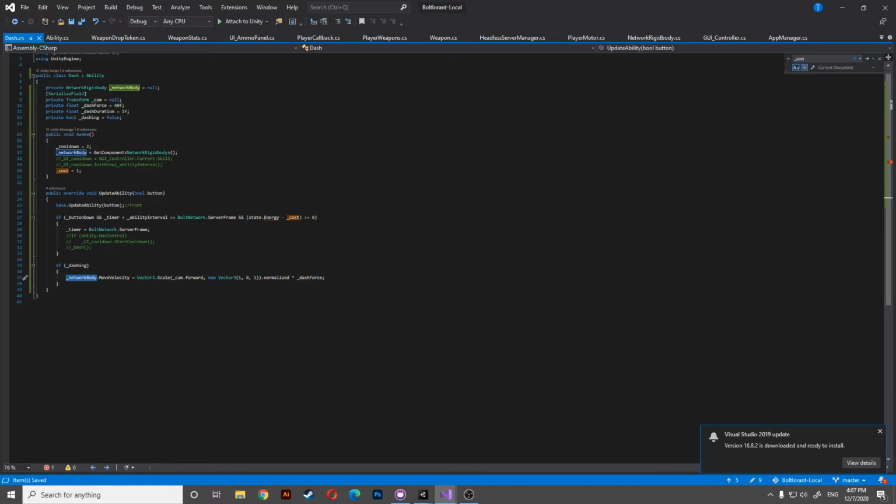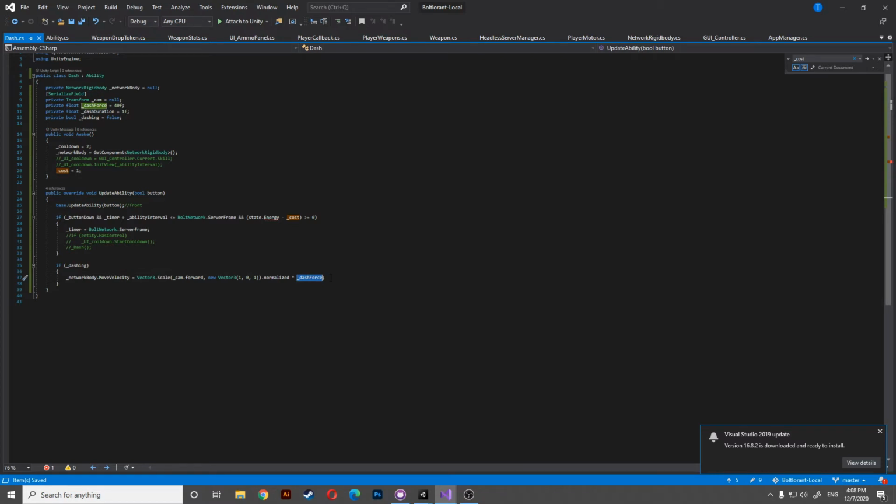So here we're just gonna do network vector.scale with the camera forward, and we're gonna scale it by simply 1, 0, 1 because we don't want the y-axis in our calculation, and we're gonna just multiply the normalized scaled camera forward by the dash force.